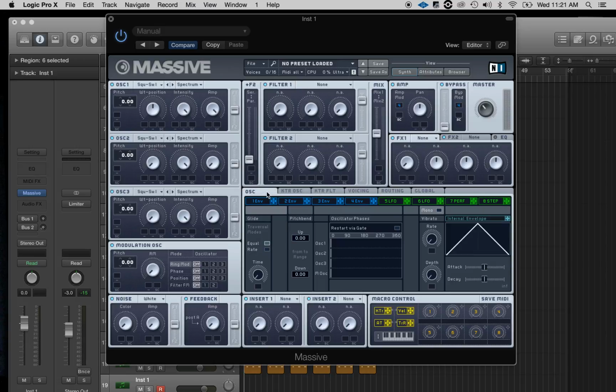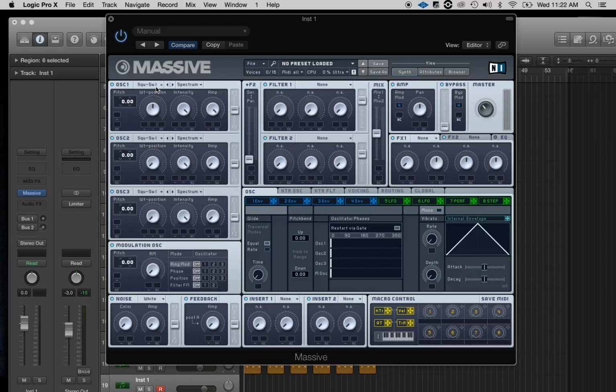And then also go over to the oscillator menu and hit this restart via gate button. This is just going to make sure that all your oscillators hit at the same time, and you'll be able to get a consistent signal throughout all of your hits, and that'll help your mixing even more. And sometimes the glide will be up, but we want to keep it down for this.